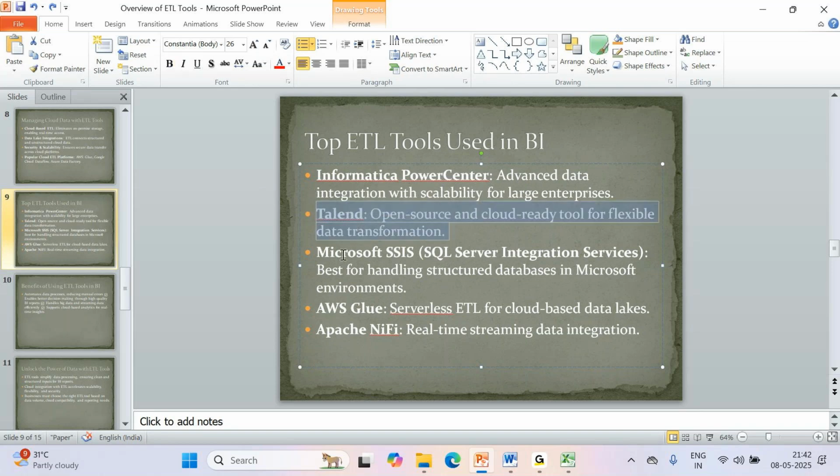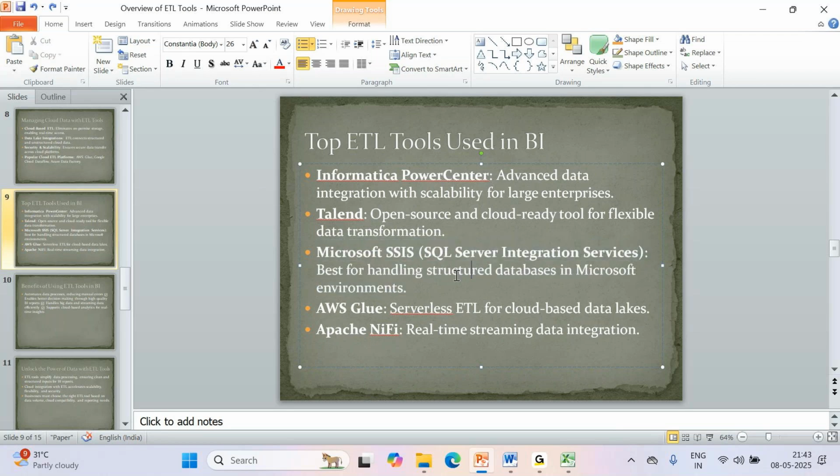Then Microsoft, like I have told you, wherever there's a Microsoft product, even in the smallest Excel, even your Outlook data to ServiceNow data, everything Microsoft SSIS will handle, which is SQL Server Integration Services. It is best for handling structured data. So if you are seeing here, this is more likely to work on structured data. It will lack somewhere when we are processing unstructured data. That is why they have clearly mentioned that it is best for handling only structured data.